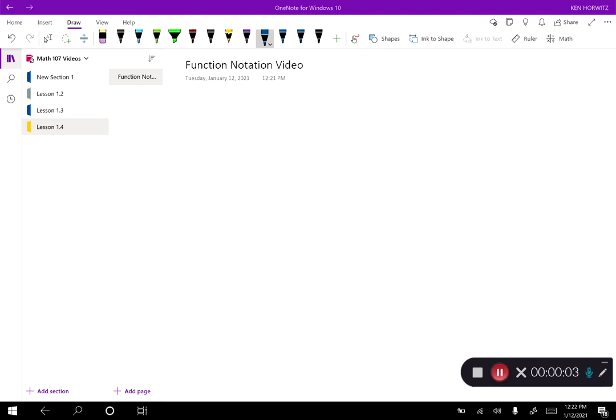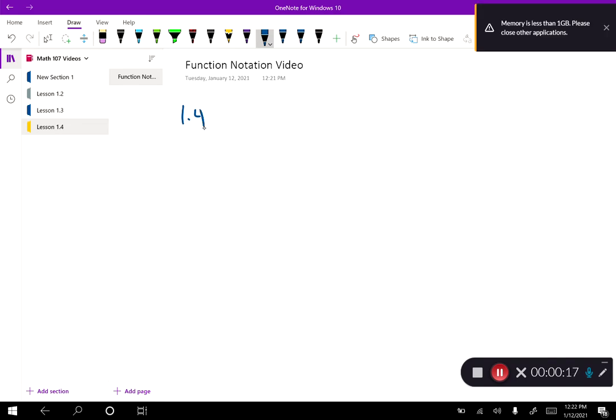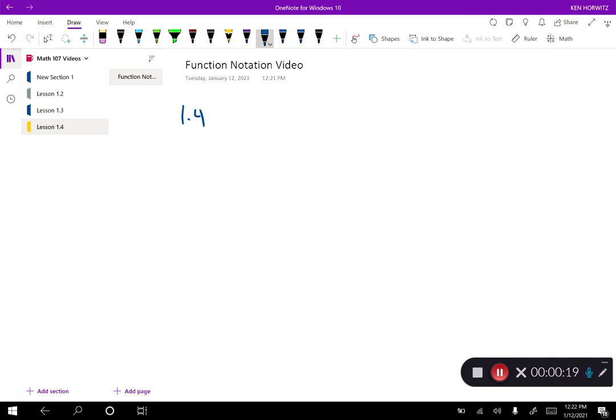Welcome back, everybody. The next two sections, we're going to talk about a very specific type of relation, and it is called a function. This particular section, 1.4, is going to focus on function notation. I'm going to show you basically what a function is. We're going to do a variety of different representations of different functions in the hope that we bring some understanding.